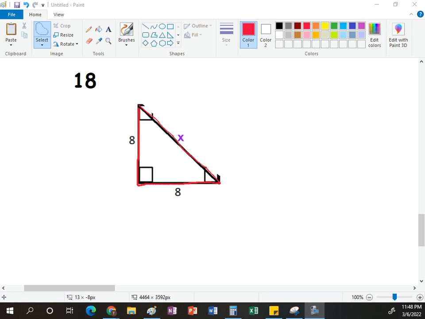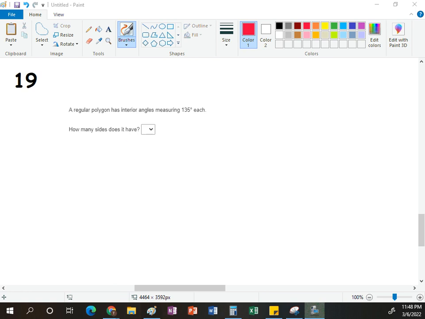root. If you remember the shortcut triangles, this is a 45, 45, 90 triangle, so you can jump straight to the answer. If you really wanted, you could identify that the angles in this picture, since the sides are the same, are 45, and you could use SOHCAHTOA to find x. So there's several different ways you could do problem number 18.